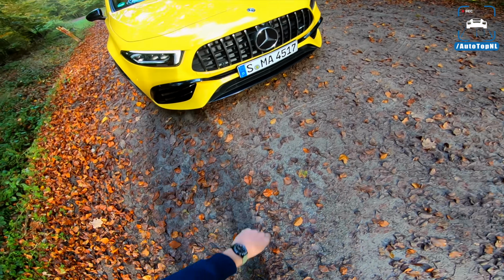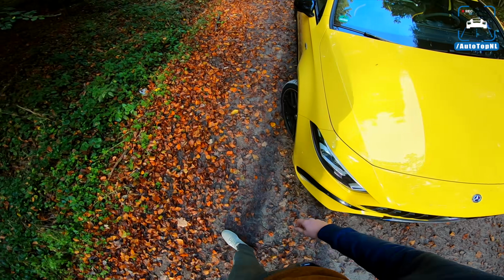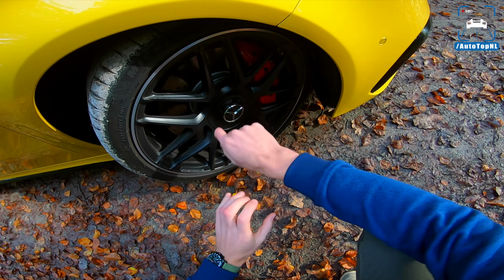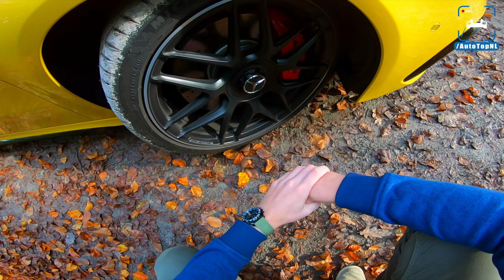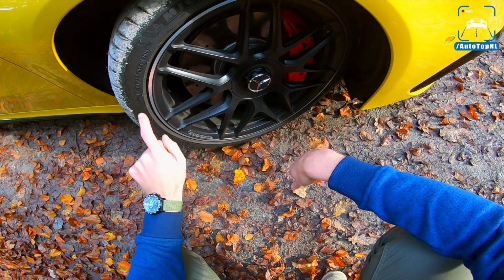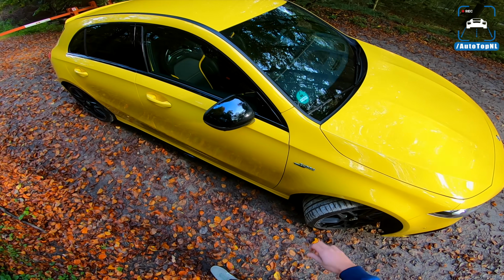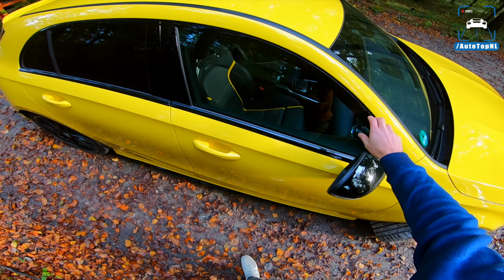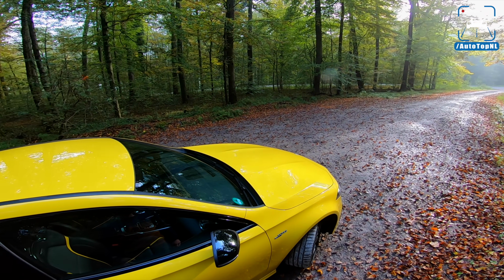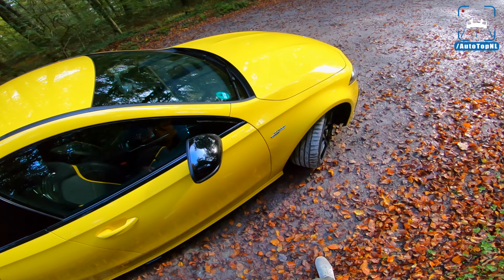Some radiators behind there, and that one is closed. We have 19-inch AMG wheels with fake center locks, some red brake calipers, and some lovely Michelin Pilot Sport 4S tires. Really good tires. The Turbo 4Matic Plus badge. More black accents around the car. And that is a GLB.